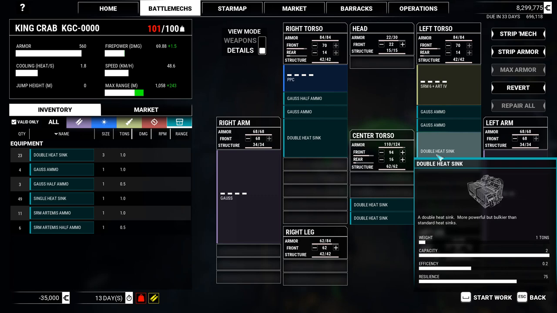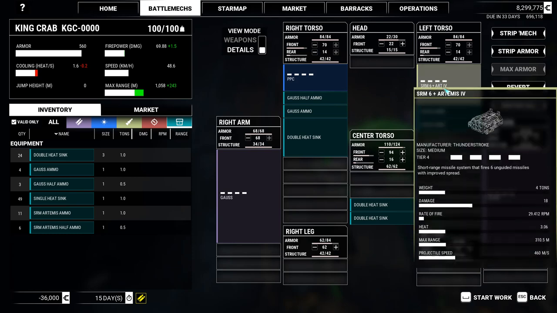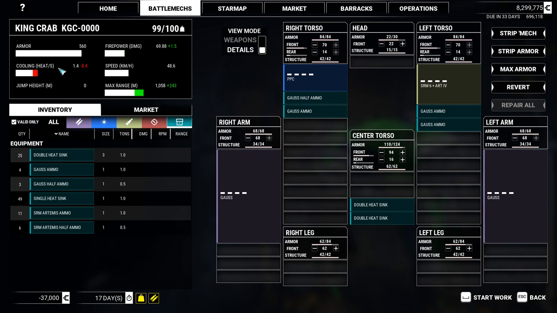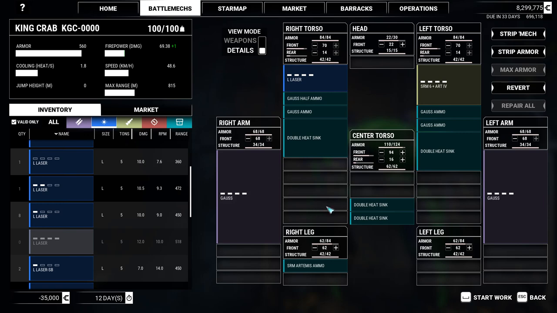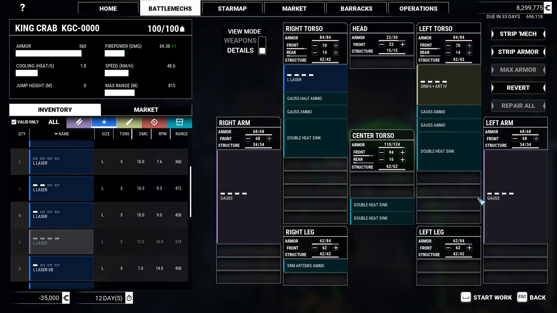Okay, I guess we will do this and see how hot it runs. Hopefully it doesn't run too hot. Oh, can't. We're missing ammo for the SRM6. So we would have to lose that as well. That's not good at all. Yeah, looks like we're just going to put in the tier 4 large laser instead. Just get a bit more damage, a bit more range. Oh well.